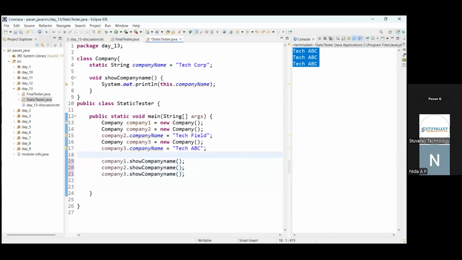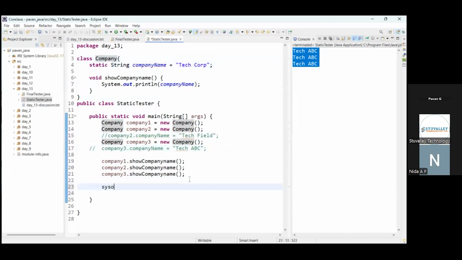That is the reason instead of accessing your static variable with the objects. So this is the reference inside the class. Object is the reference outside the class. Right now, you can go ahead and stop this. Okay, company name, and then here also you can stop it. So it's the best practice to access your static variable with the help of the class name only.